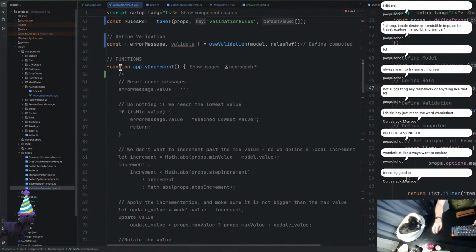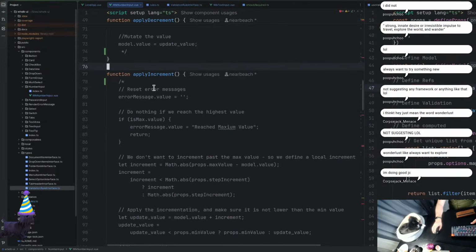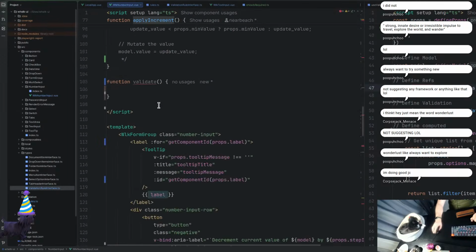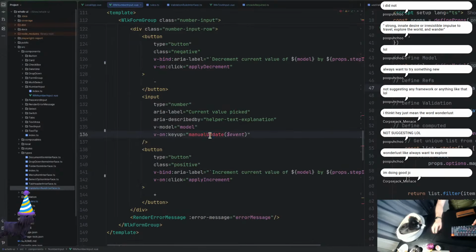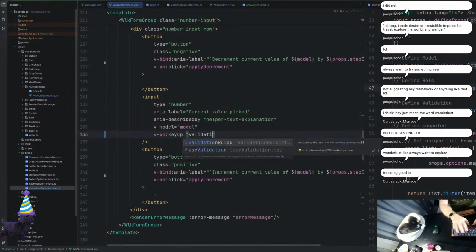I'm actually going to, hang on, no, because, yeah, we'll be doing that. We need to validate. And we'll get rid of all of that, and then we just go validate, like that.